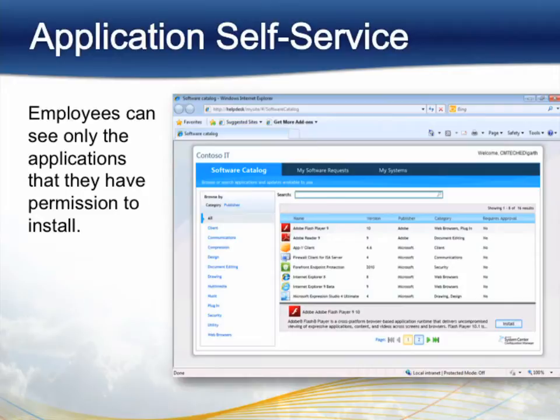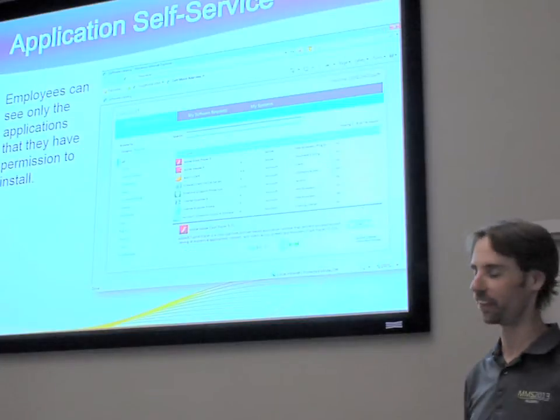Every organization is going to have a user or a set of users, depending on the size. The larger the organization, the more users you'll have who will look at this list and just work their way down installing absolutely everything on there, because they might need it one day, or they're bored and they've got nothing else to do, right? So there's certain applications, Visual Studio might be in that list, Visio, Project, things where you need a license to deploy it, and you can put an approval process around that.